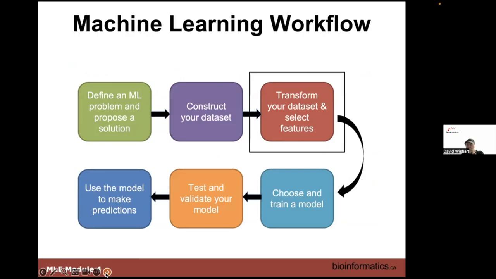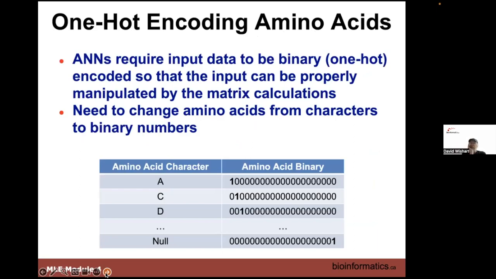Once we've got this, because it's a neural net, we have to think about how to transform data and do any sort of selecting. Because we're dealing with letters, we're going to do one hot encoding. That was the same thing we did with the iris species. Here we're one hot encoding the letters. The amino acid alanine is 1 followed by 19 zeros. Cysteine is 01 with 18 other zeros. And then we have these null characters, empty amino acids at the beginning and the end of the sequence, which are padded so that we can do a window averaging. So we're changing the amino acids from characters to numbers.